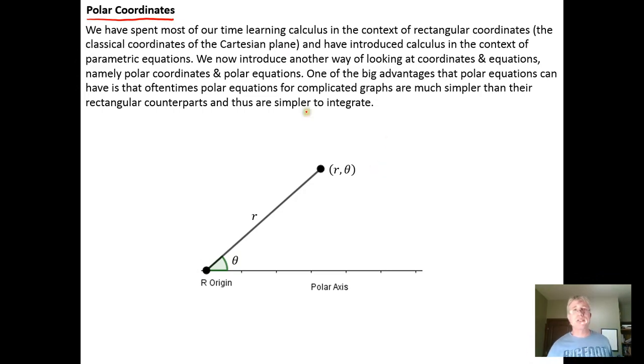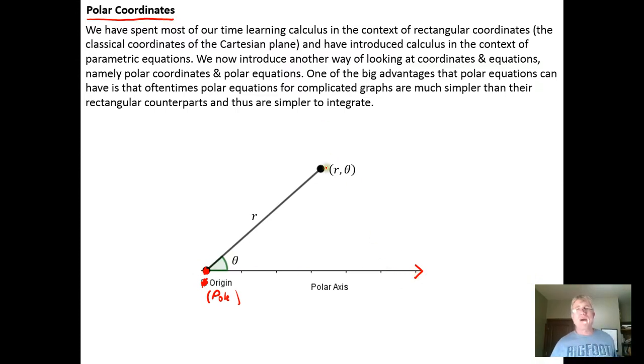So the idea behind the polar coordinate system is to construct one. All you do is, any place you want in the plane, you establish an origin or a pole. So they also call this the pole. And then from that pole, in any direction you want, you make a polar axis. So this is a directed axis moving outwards from the pole.